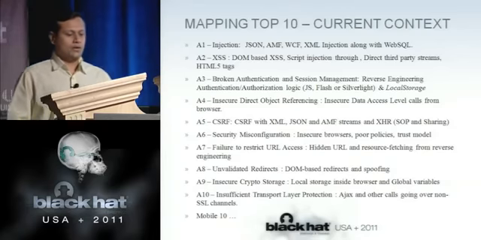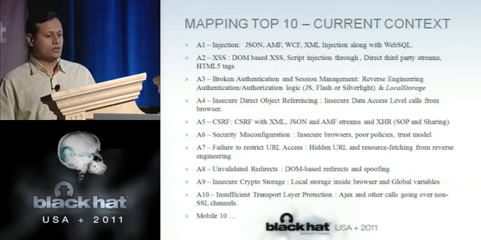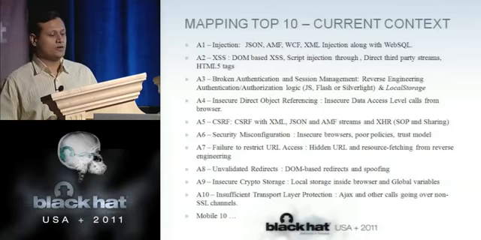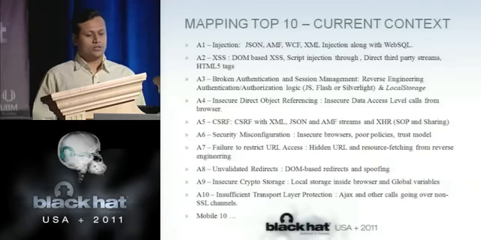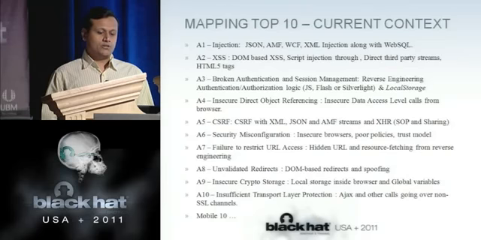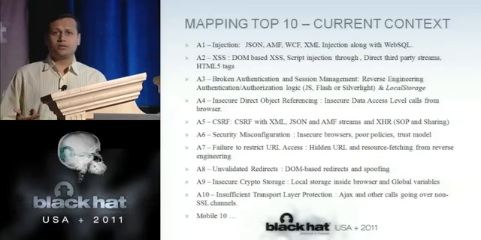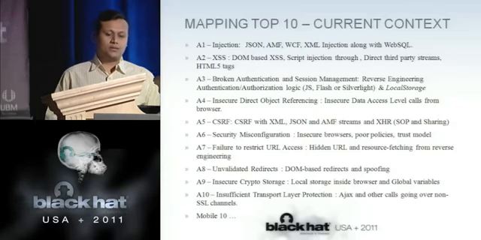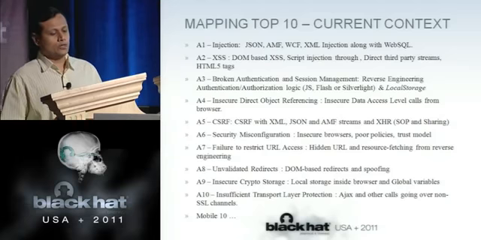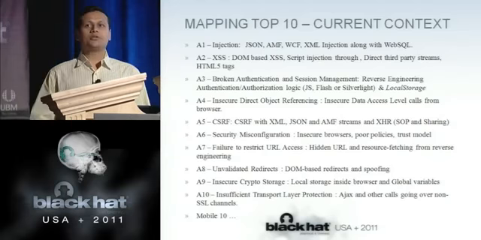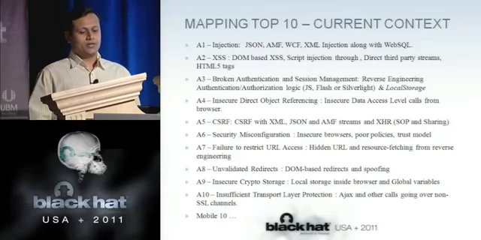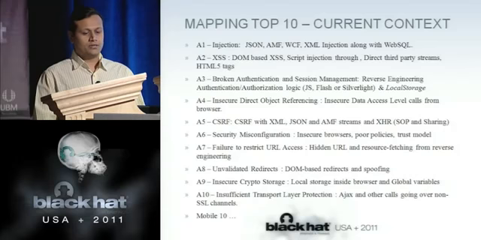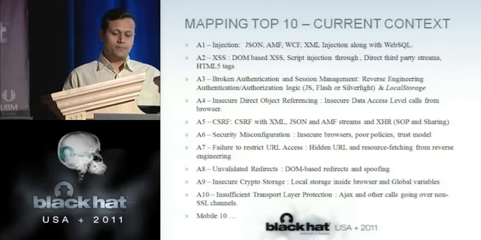A2, that's cross-site scripting: DOM-based script injections, direct third-party streams, HTML tags. There are a bunch of new HTML5 tags out there which can cause cross-site scripting. Broken authentication is interesting, where partial logic would be residing on your browser. So pretty much one can bypass that, be it local storage or be it JS, Flash, or Silverlight. There are persistent cookies which are kicking in with HTML5 and local storage. Insecure direct object referencing, again, points to a database layer, maybe directly accessed through a browser.